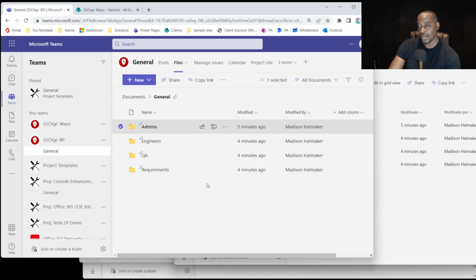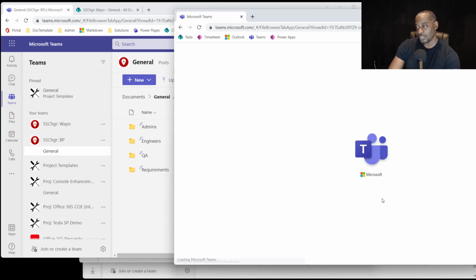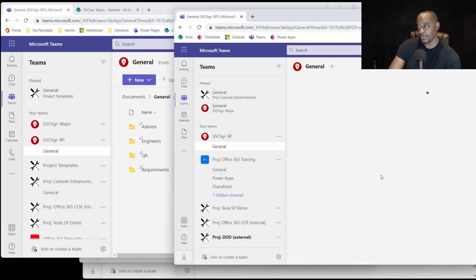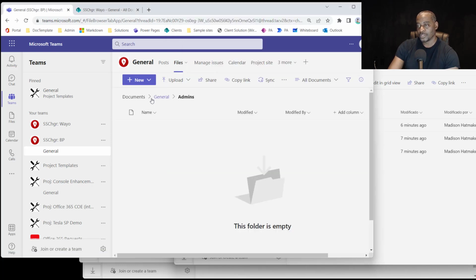And then as soon as I do that, from an owner view, this looks exactly the same. But then if I switch over to the members view, click refresh so I can get the latest and greatest, you will see once that security gets applied to that particular folder, as a member, because this is owners only access, I don't even see that folder. And this allows the owners of the site to come in here and share either confidential or restricted information like budgets or payroll or any other things that may be related to this particular project. And you can store that in a secure way.